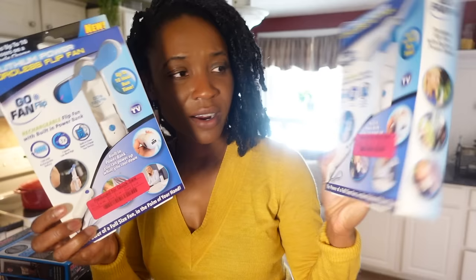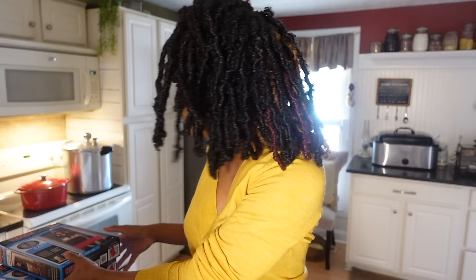The other day when I was at Wise, I always check the clearance section and look what I found. These are things that I ordinarily would not even be tempted to buy, but at this price it's like, oh yeah, I could have a use for that. I picked up two of these rechargeable flip fans with a built-in power bank. I think people use these at amusement parks, but even when I'm outside on the deck or walking Thor or just out and about, I thought these would be nice — one for me, one for my husband — for three dollars and seventy-four cents. You can't beat that.